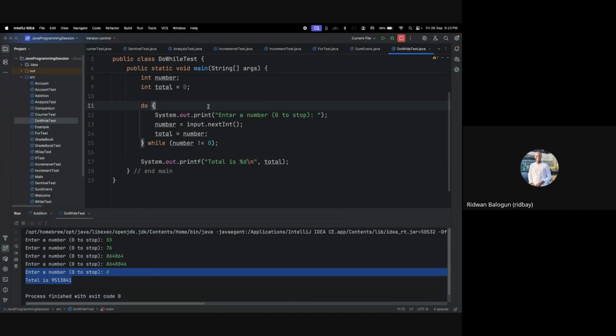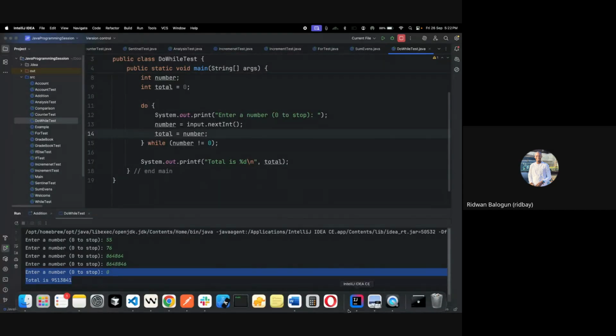So at least you must have tasted the food first. You must have performed the action. While loop, if the condition is not true, no action is going to take place. Do while loop, whether the condition is true or not, at least one action must take place. So I hope that is clear. Then if there's no question, I'll move to the next one so that we'll do this very fast. So we'll move to switch statements.